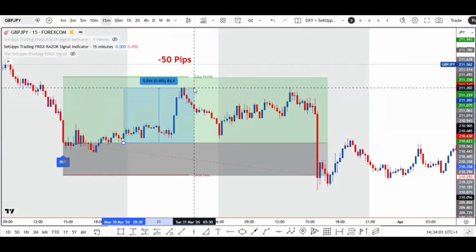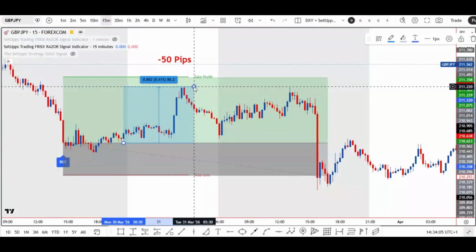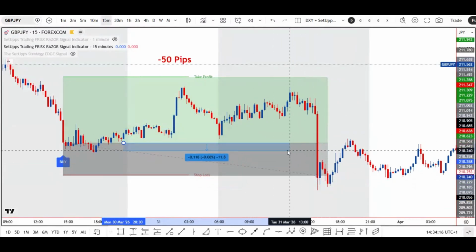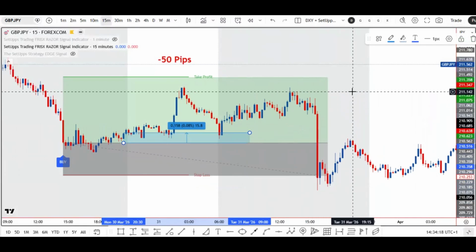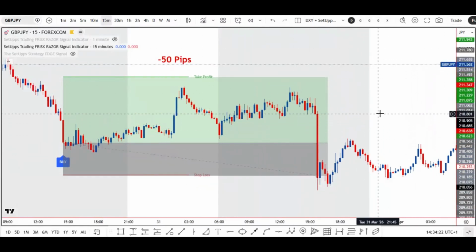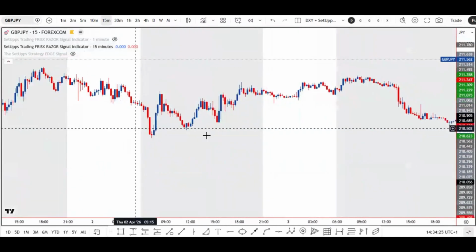So in this case, you've been given $869 using one lot, or if you're trading two lots, that's about $1,700. You've seen that go into profit, and then you sit down and do nothing about it, and it goes into a loss. I would not personally call it a loss because I would not trade it like that. But for the purpose of this video, I will call it a loss. Okay, so that's a minus 50 pip loss.